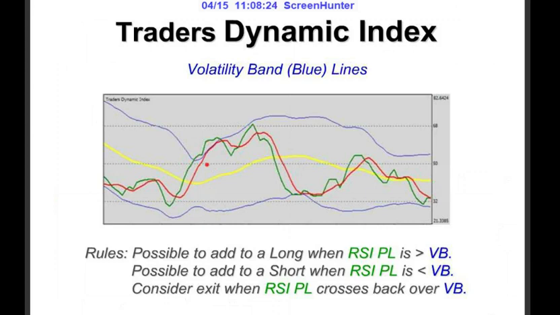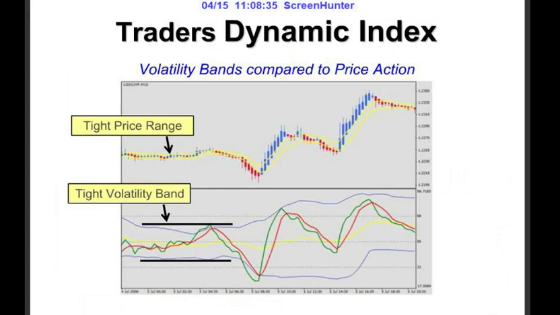Well, before I get to that, let me talk about the tightening of the bands. One of the things to look for is that squeeze or compression of the bands. You can see that we've been in a tight price range right here, and you can see that the bands themselves are kind of tightening down a bit. Expect a breakout, and here the market does break out. And this is what I was talking about, that hidden secret of the Traders Dynamic Index. The green line is breaking below the blue volatility band. This crossover is in between 50 and 32. We expect a nice push to the downside. That's what took place. Let's look at it on Steve's setup here using Steve's TDI.